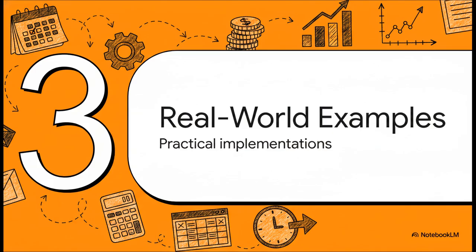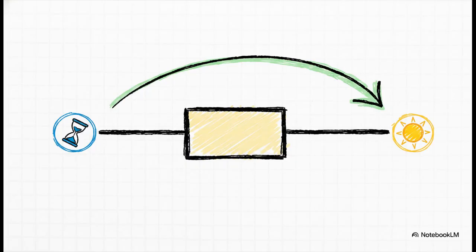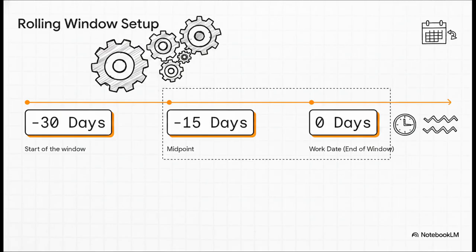Section 3, real-world posting examples. Let's look at a highly requested scenario for controllers, the rolling 30-day window. To make sure users can only post transactions within the last 30 days, you simply set the allow posting from formula to minus 30D and the allow posting to formula to 0D, which just represents the current workday. Now, what's really interesting about this slide is how that window actively travels with you. As the workdate advances day by day, this entire 30-day timeline dynamically shifts forward. Think about that. You never have to log into the settings to advance the dates again. The system just automatically enforces that 30-day rule continuously all year round.